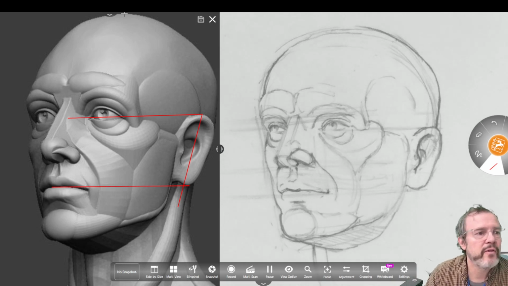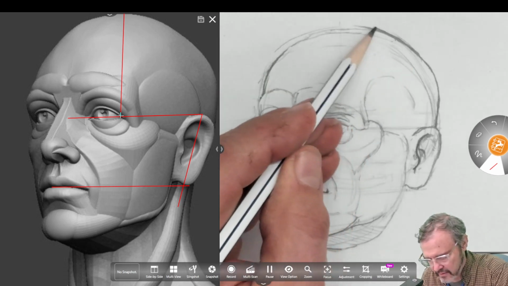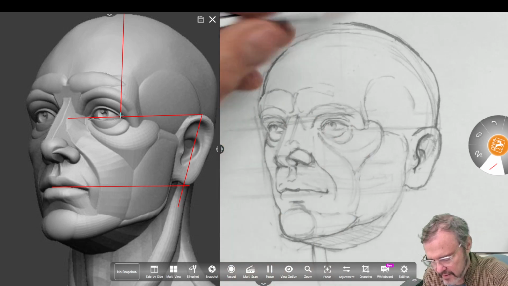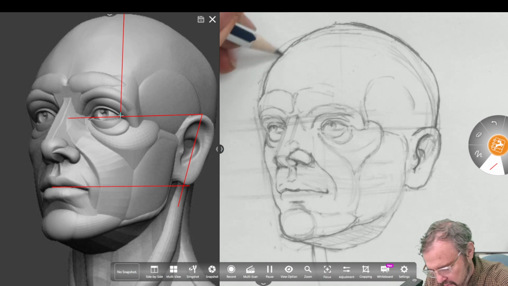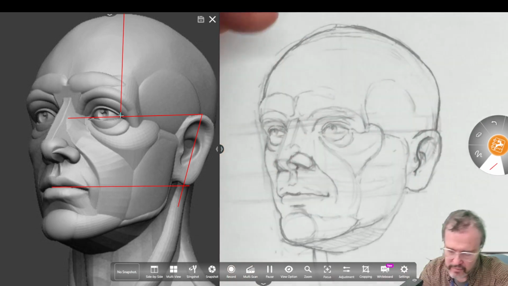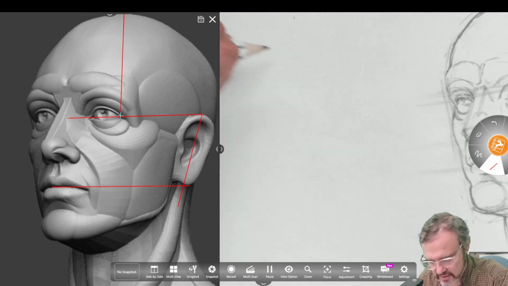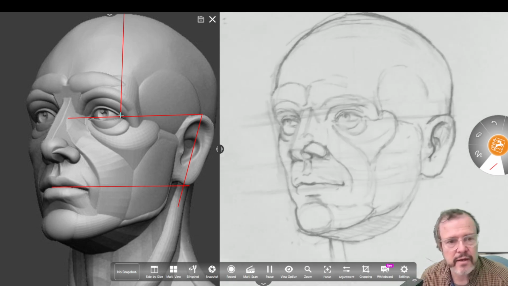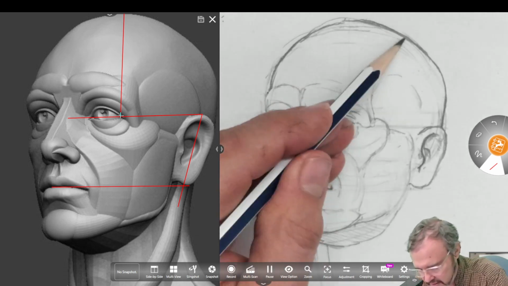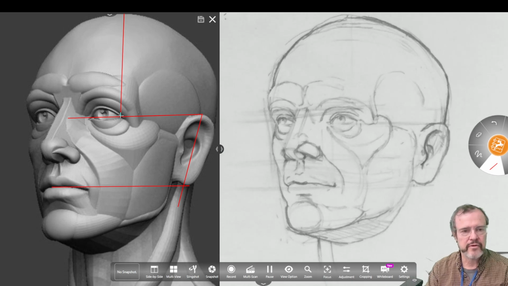and then goes up. And it might be useful to look for where the cranium peaks. It sort of peaks at this point right above the corner of the eye, so we're going to curve up, up, up, and then down again. And that's a little more accurate representation of the cranium. You'll notice that when I first sketched the cranium, I sketched it lightly, and now that we are sort of nailing it down, we're using a darker line. That way we don't have to do a whole lot of erasing.